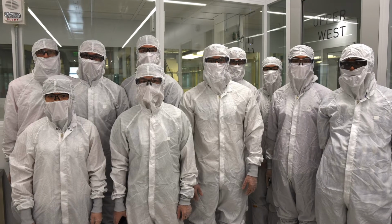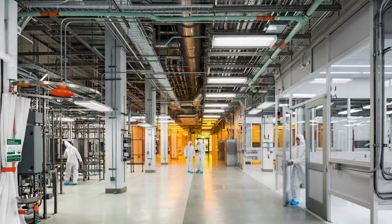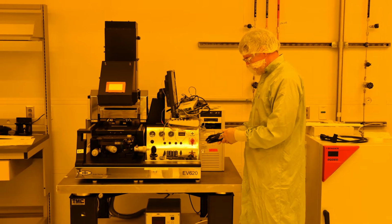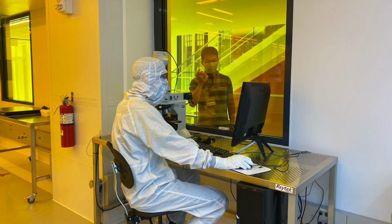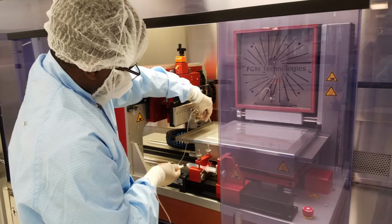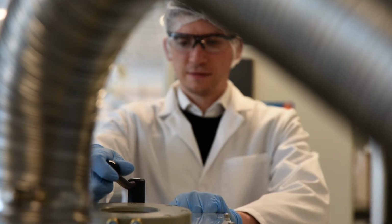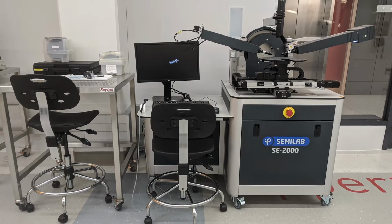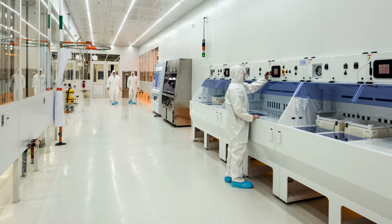Our community of researchers spans nearly every science and engineering discipline at MIT, in addition to external users from government, industry, and academia. To serve their diverse needs, the cleanroom offers a comprehensive set of nanoscale capabilities to design and fabricate devices by adding, selectively removing, and modifying materials. Characterization, microscopy, and spectroscopy tools allow users to understand the impact of each step on their project, and to discover and explain how new devices work.